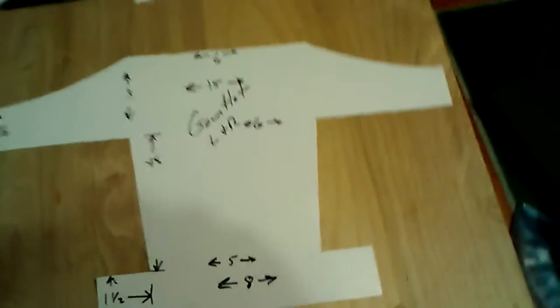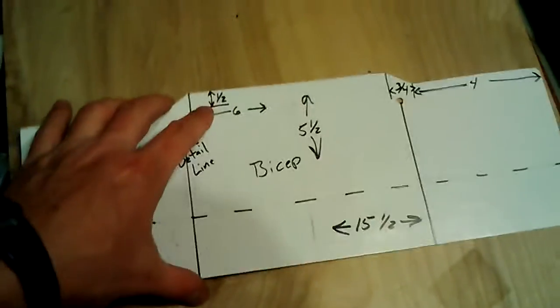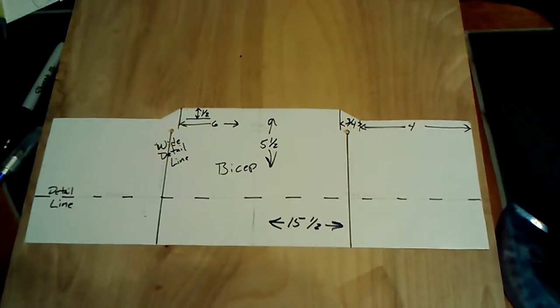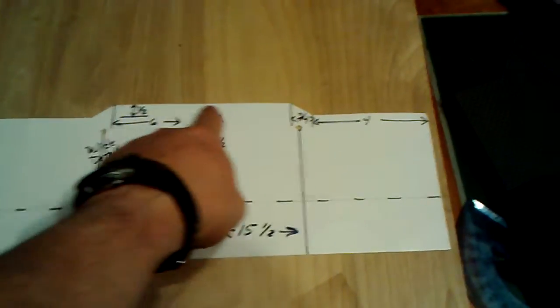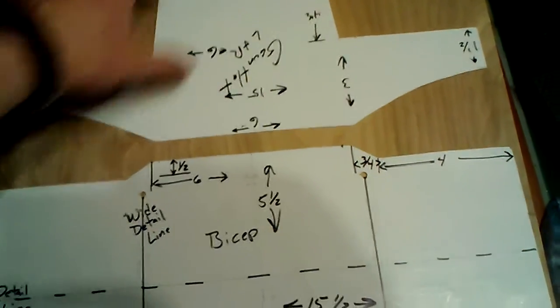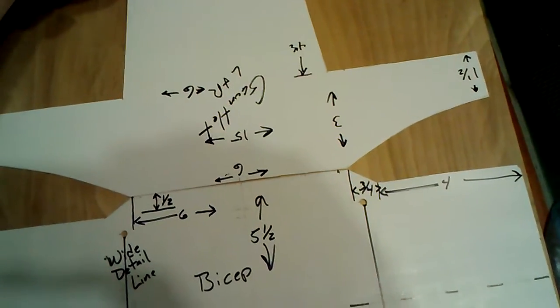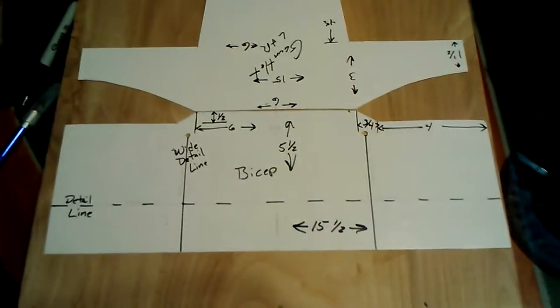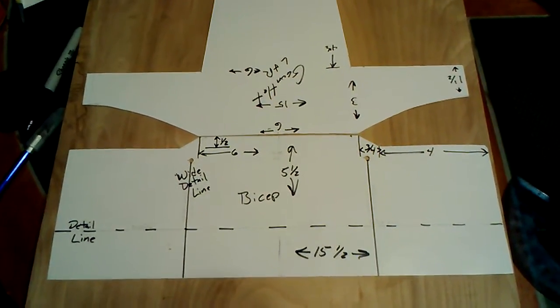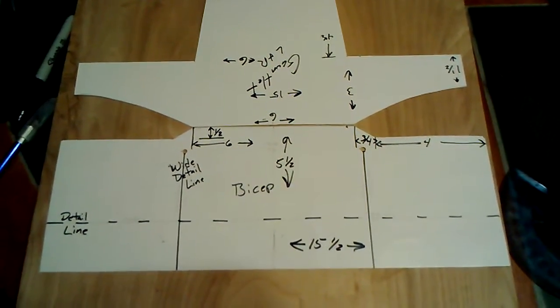So now this large flat piece I just showed you is the bicep piece. And here is the template for the bicep piece. And this section right here, you want to have matched up in size with the gauntlet piece, like that. Okay, and again, you can see everything that's going on with the bicep piece here.